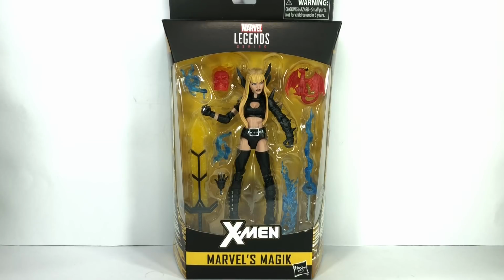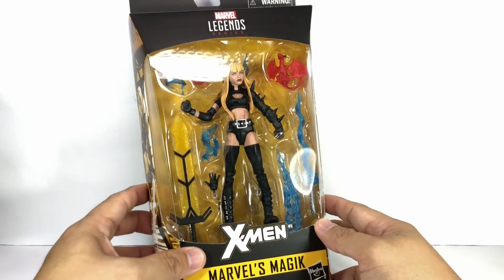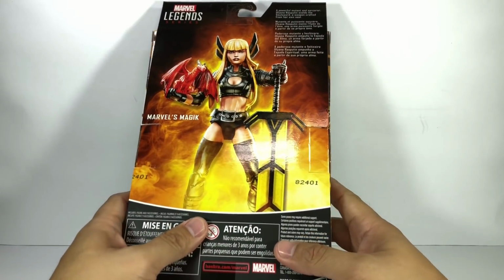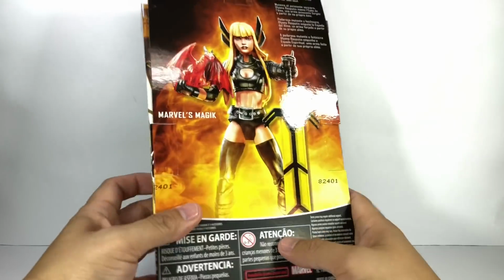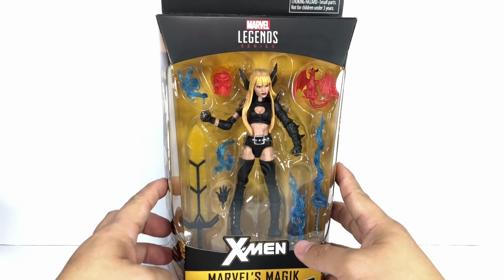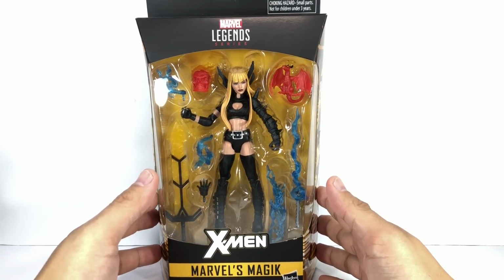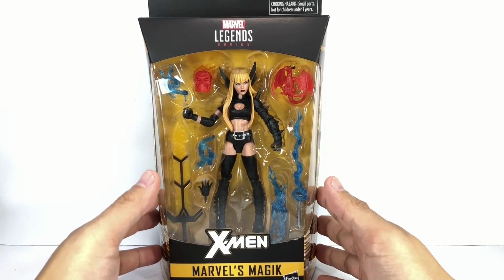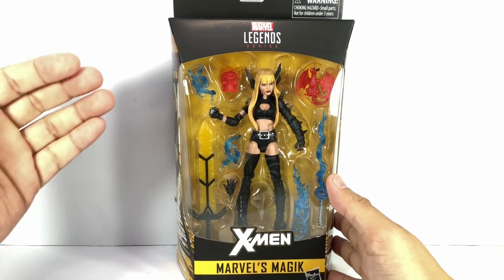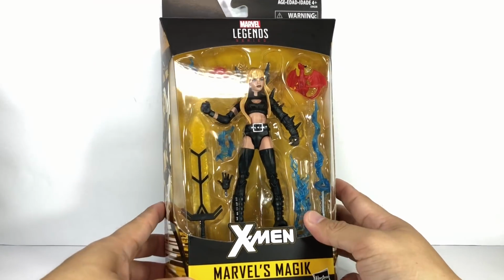This is the Marvel Legends series X-Men Marvel's Magik. The figure is a Walgreens exclusive, but here in Manila we don't have Walgreens, so I picked up this figure at Our Toys, and pretty cool. Nice packaging, and it is the regular release of the Magik figure that we got from the San Diego Comic-Con exclusive Book of the Vishanti box set, and I reckon the value of that set has completely gone down because of the release of this single packed Magik.